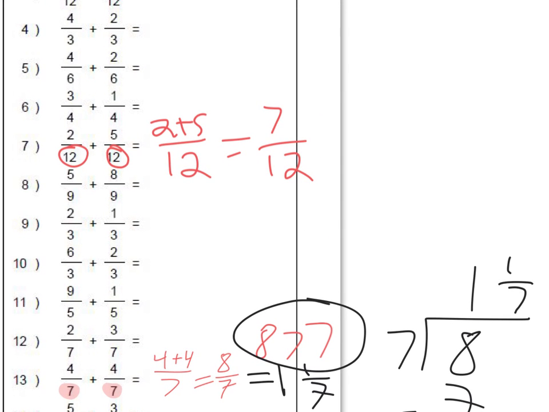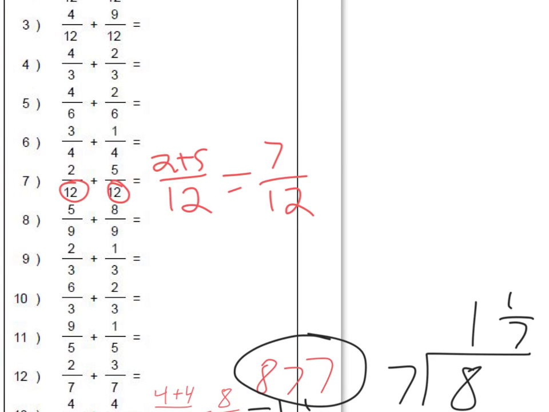So, is that a mixed number? I mean, an improper fraction? Yes. Okay, it's not a mixed number. Is that an improper fraction? Yes. Who has their vocabulary out? An improper fraction, the top has to be greater than the bottom. Is the top greater than the bottom? No, right?